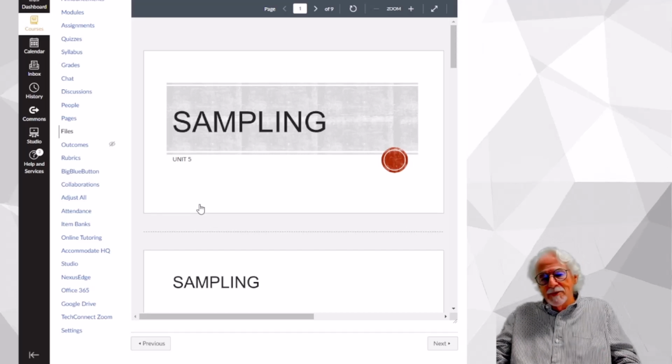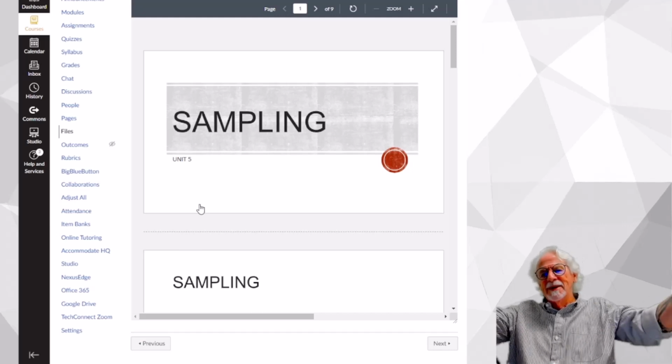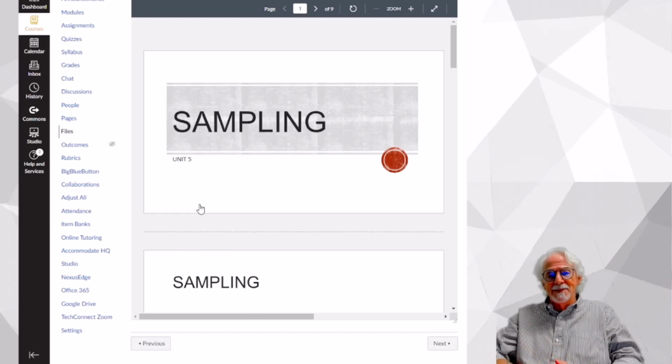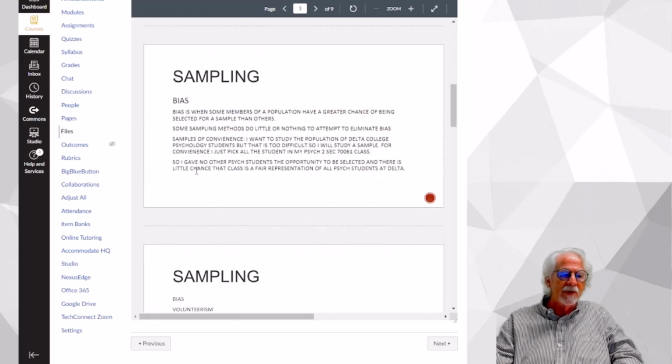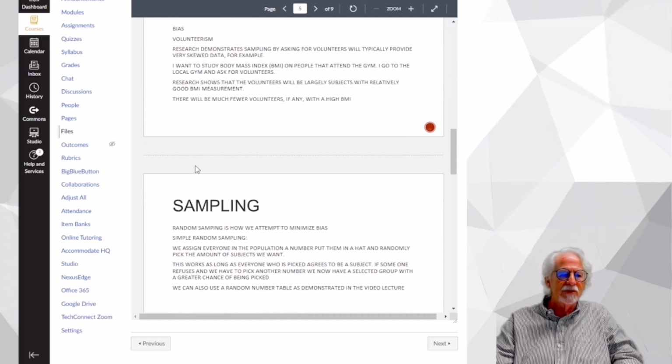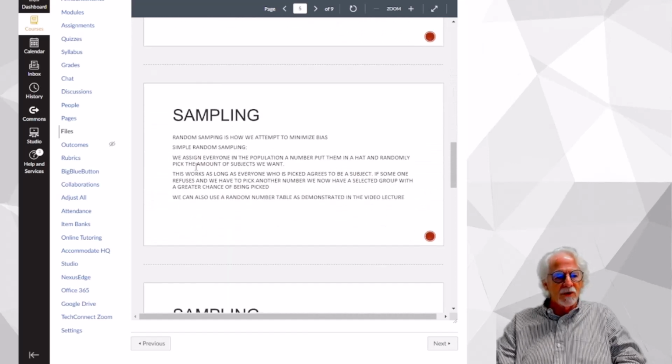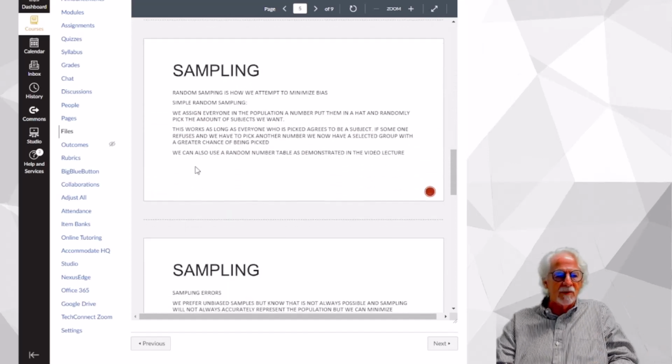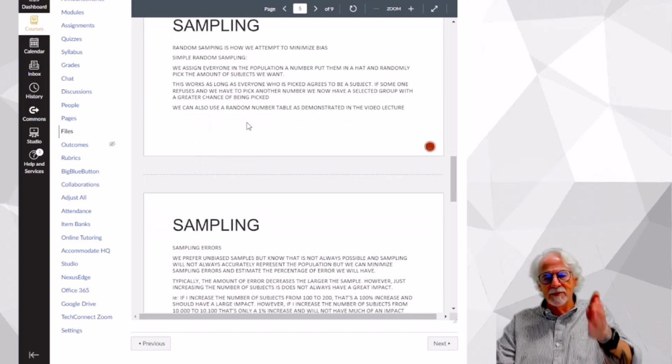Most of that is on paper, right? Now mostly it's computer generated. It programs, you hit the button, and it'll pick the people for you randomly. So everybody has the same chance, and that helps eliminate or reduce bias. Sometimes we just can't eliminate it, but we do our best to manage it and reduce it. And that's our goal. So random sampling is one of the ways we do that, using a random number table.